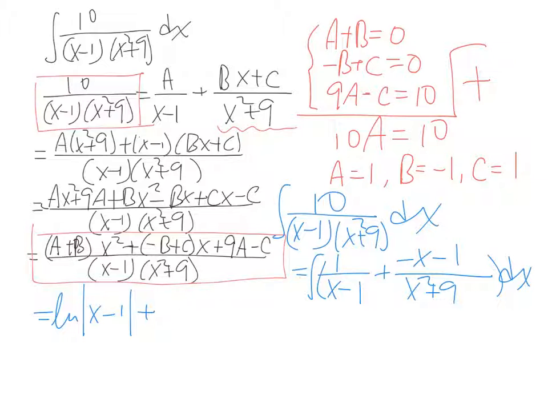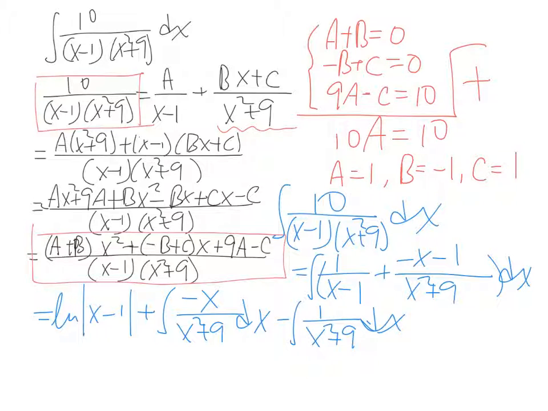And then we look into the next two terms. How do we integrate this? We're going to split this into two terms. So we're going to integrate negative x over x squared plus 9, and I'm going to take a negative sign out, and 1 over x squared plus 9. I'm going to write out the final solution for the antiderivative of each.